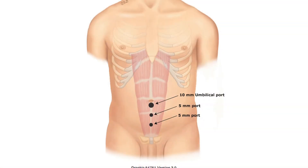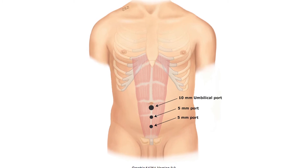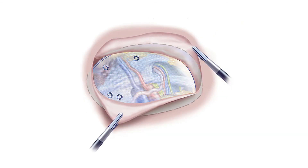A minimally invasive approach, as opposed to the old-fashioned open hernia repair that requires an incision in the groin area, is I think the first and best option. That operation is done by making three small incisions in the lower belly, using a camera to insert into the space that's created. A small piece of mesh is placed behind the hernia to reinforce it. All the instruments are then removed and the patient goes home the same day from the outpatient surgery center. They're able to return to normal activities within a couple of weeks.